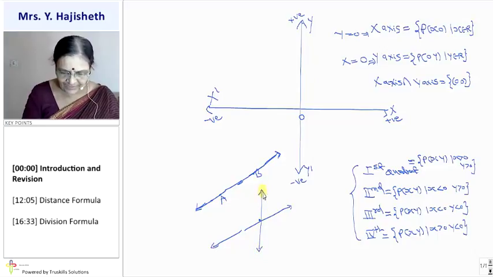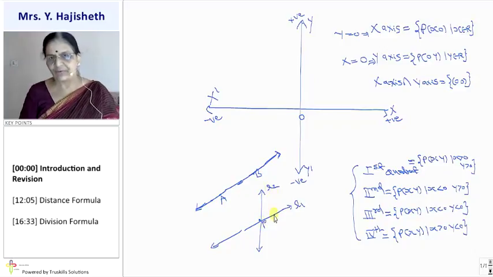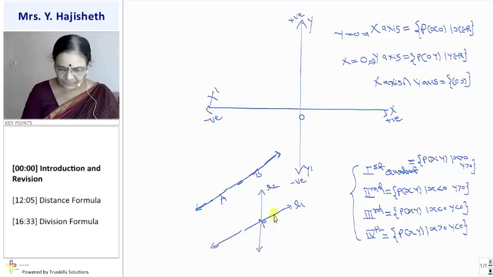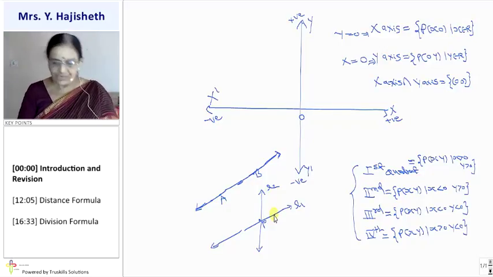An infinite number of lines can be drawn: L1, L2, L3 and so on. Suppose P is a point, then from P we can draw an infinite number of lines. But if two points are given, then two points determine a unique line. Okay?